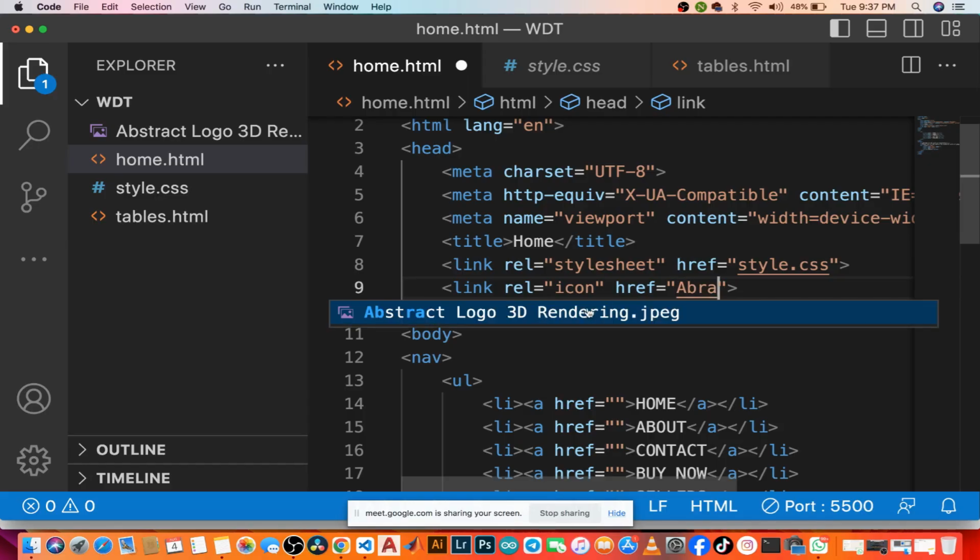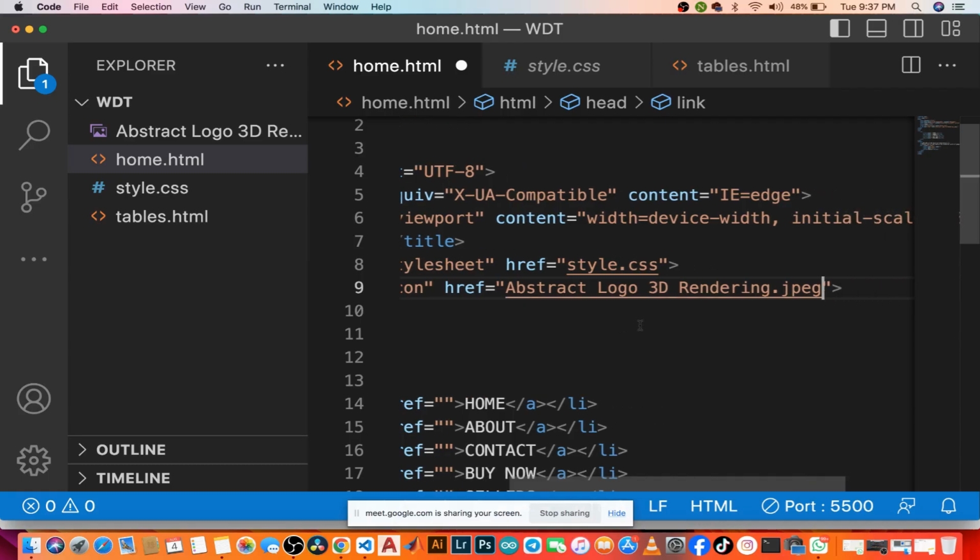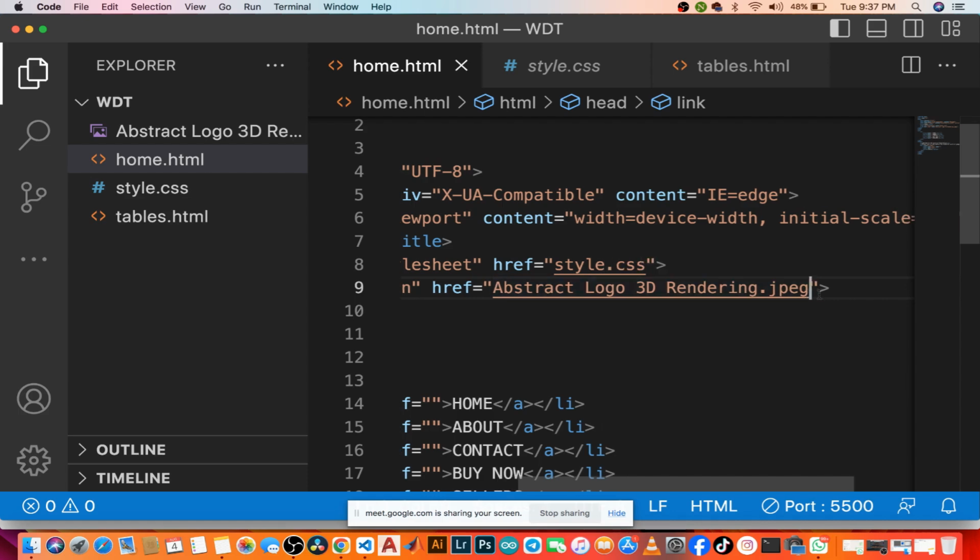To avoid making mistakes, it has even suggested. It has noticed that I have it in my file path. So it has suggested that if I click on it, it will automatically place it there for me. Control plus S. Also, move out of the quotation mark, hit some space. Then add this additional attribute.